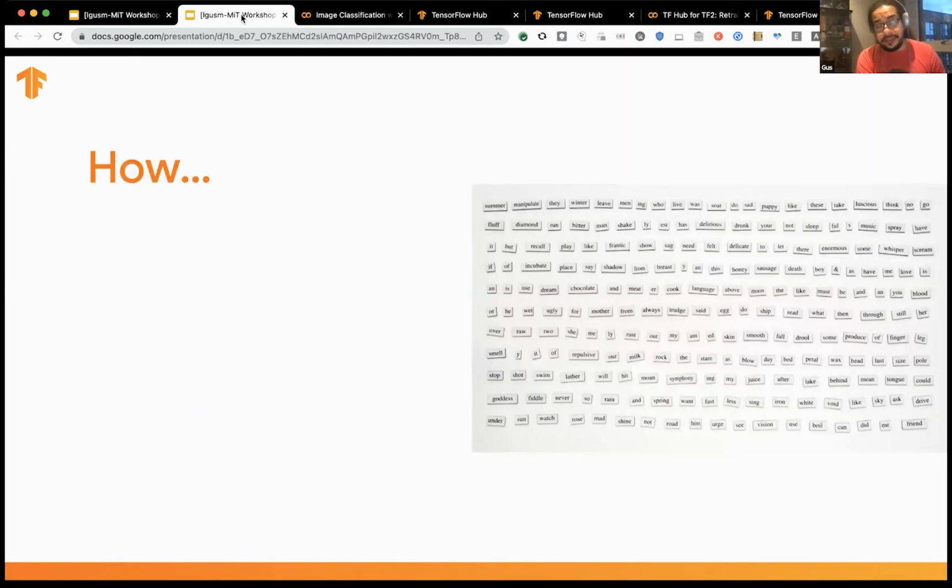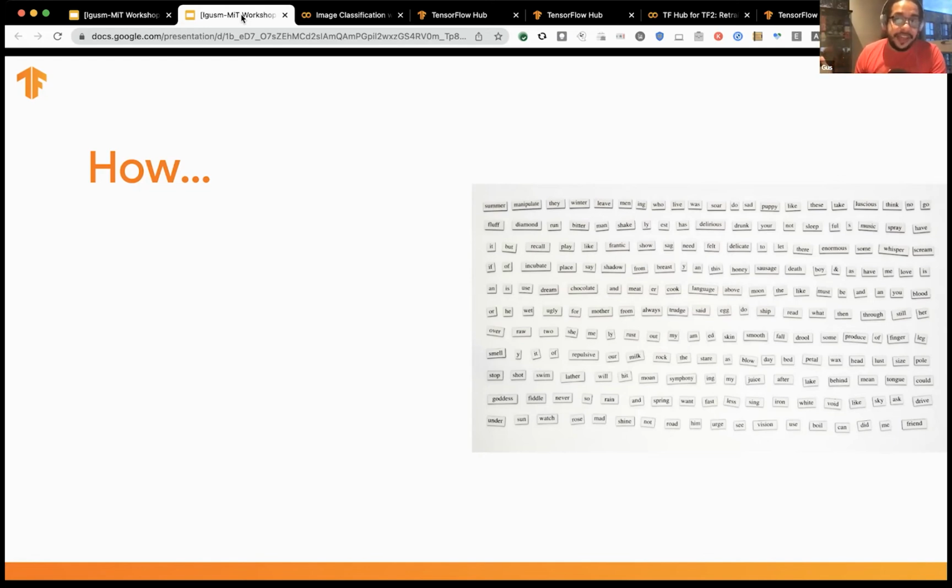But the problem we have is, how do you put text into a model? Because a model is basically a very big math equation, right? It's like y equals w times x plus b, a times x plus b. This is a math equation. What a model has is a lot of values for a and for b, right? Because this equation is very simple, but if you have x1, x2, x3, up to x a billion, you have one parameter for each one of those. This is what a model is, kind of a very simplified view.